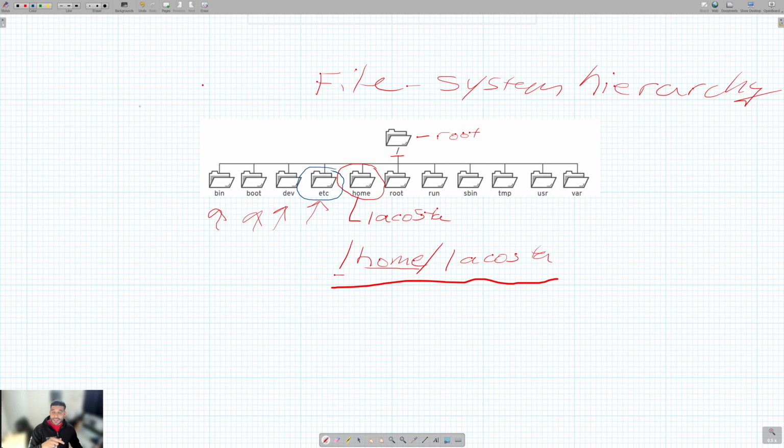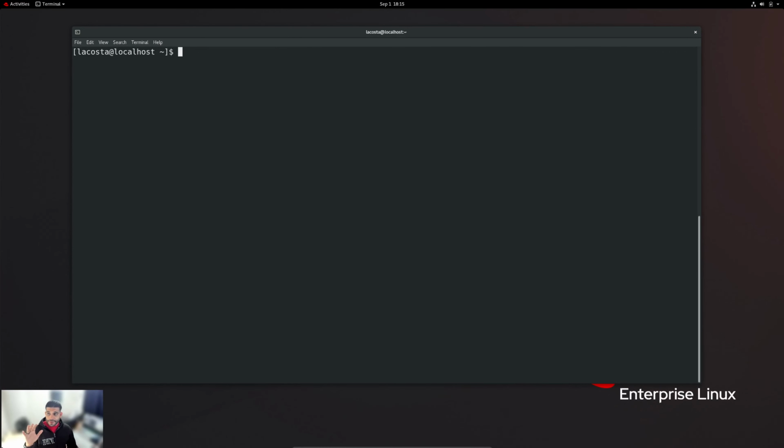So I'm going to take you back into the Linux environment now, and I'll show you where you can find out information about all these directories, specifically these specific ones here. So here we are, we're back in Linux, we have our terminal up. So what we're going to do now is we're going to use the man pages in order to learn about the file system hierarchy. And if you don't know about man pages and you don't remember, I'll go ahead and leave a link in the description for the video that talks all about man pages. So let's go ahead and type in man space, and we can do HIER, and that man page will give us information about the file system hierarchy.